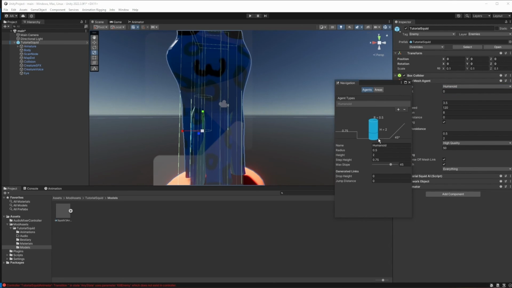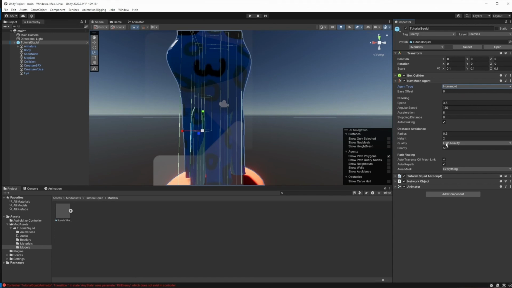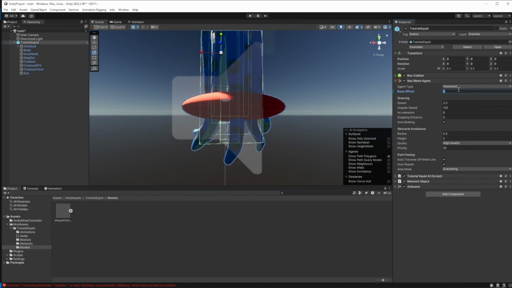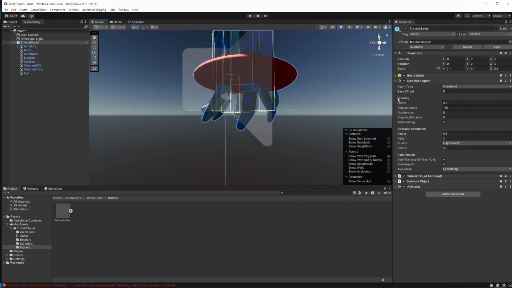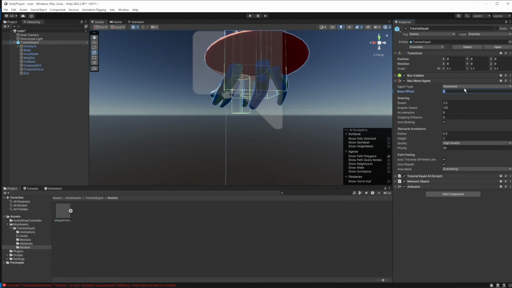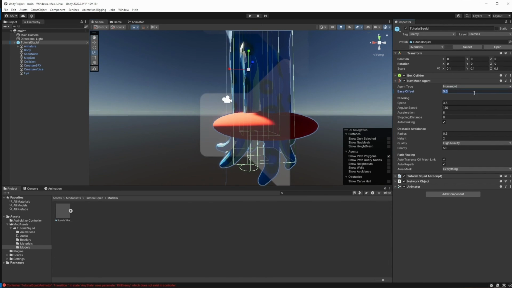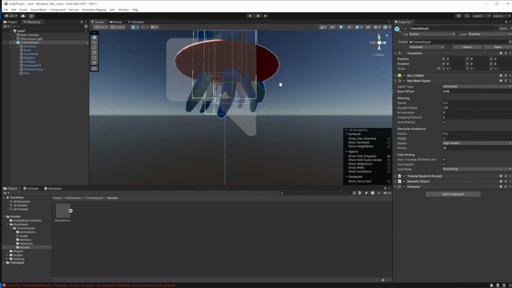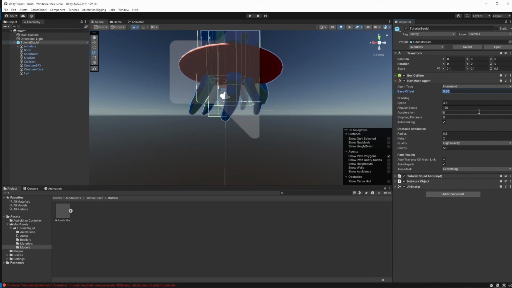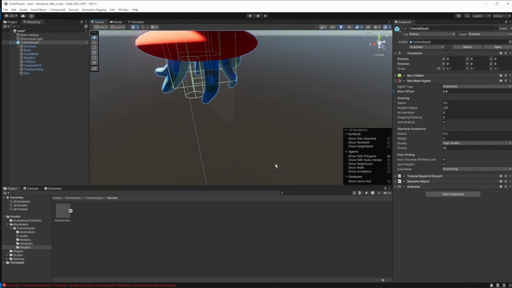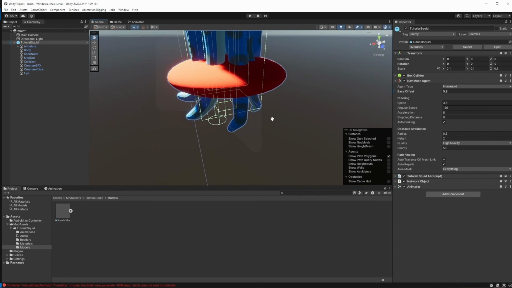Go to humanoid, open agent settings. Actually no, it should be an offset right here. -1. Nope. We're gonna do 4. We're gonna do until it reaches the ground right here. 5. Very close. Let's try 6. Nope. Let's do 5.5. And that's fine. It's just a bit more. 5.566. Should be 5.7. Alright. Yeah, I keep increasing. That's fine. They should be fine. And yeah, it's not centered, but it should be okay.